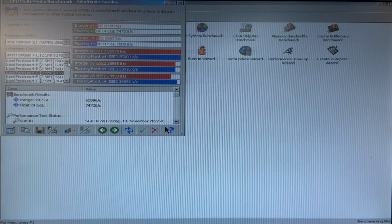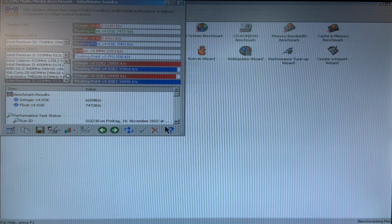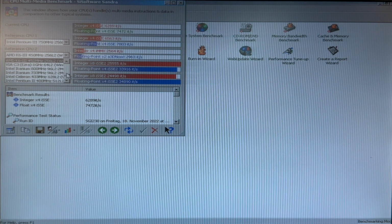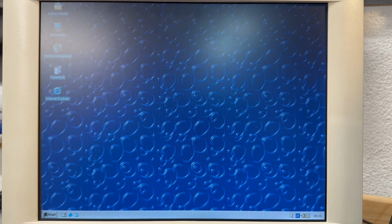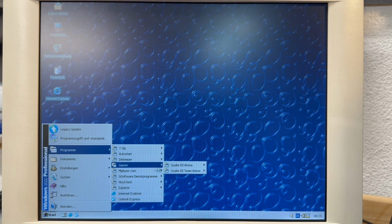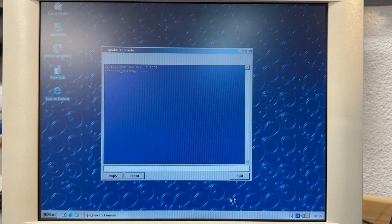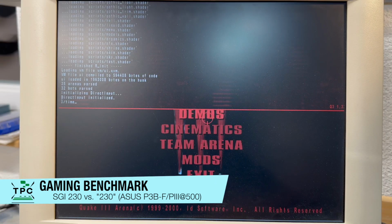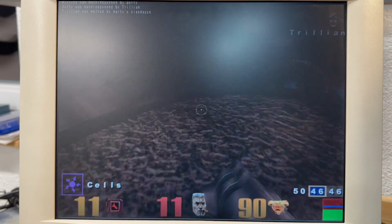So I'd run some generic benchmarks. It allows me to pick similar systems and configurations for comparison. And yes, by pure numbers, it should be a bit better than my Intel 440BX based setup with the Pentium 3 550. Though I'm not so sure about the graphics card, as I sport the later generation's GeForce 2 Ti in the reworked SGI 320. So how to compare and benchmark? Well, I'll be using Quake 3 Arena's time demo, like in the good old times.